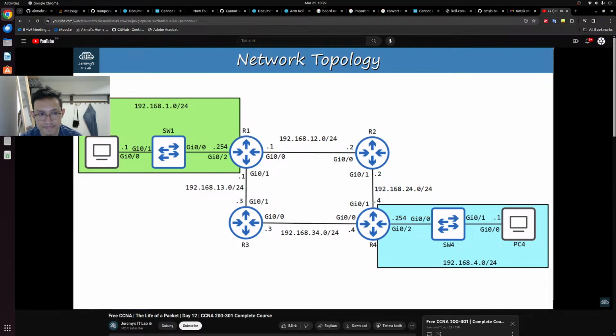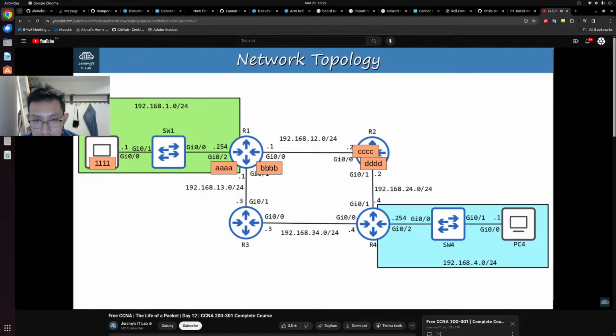Now, since we're not just looking at layer 3 in this video, let me add MAC addresses for these devices. I'll use 1111 for PC1. Now, as you know, a MAC address is actually 12 hexadecimal characters, but just to save space, I'll shorten them to 4. R1's G0/2 interface has a MAC address of AAAA, and its G0/0 interface has a MAC address of BBBB. That's something I didn't mention before. Each interface on a network device has a unique MAC address. Note that switch 1's interfaces also have MAC addresses. However, for this video, it's not necessary to know the MAC addresses of the switches, so to avoid clutter, I'll leave them out of this diagram.